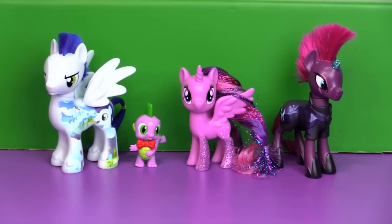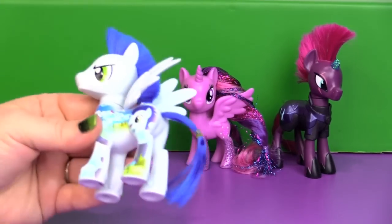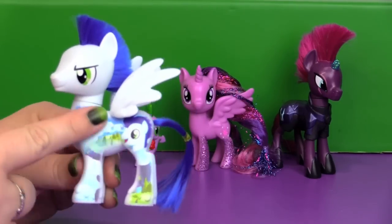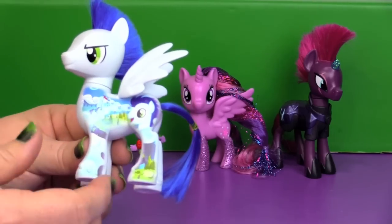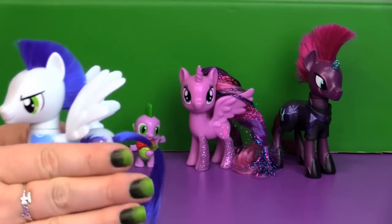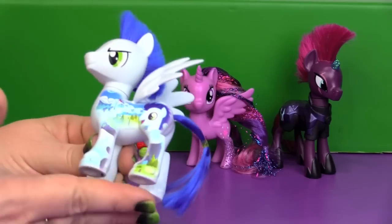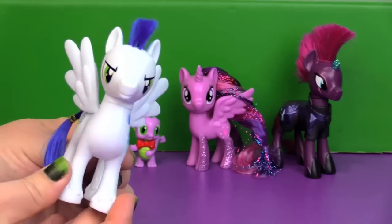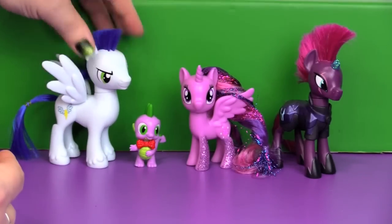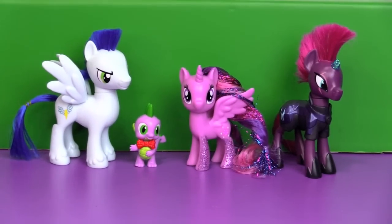That's a favorite of this particular video — I definitely love having a Tempest figure. I still haven't been completely sold on these All About ones; I don't dislike them, but I'm not really a big fan of the rough screen printing on the sides. But at least they give you the option of flipping him around so you can just have him like this. If you were really ambitious, I bet you could buy another Soarin and customize him to be in his Wonderbolts uniform — that would be pretty cool.